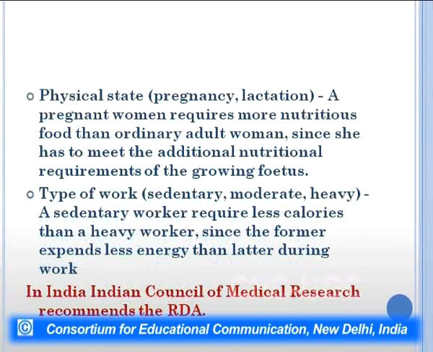Then physical state may be pregnancy or lactation. These are the special stages stated in every diet plan. So a pregnant woman requires more nutritious food than an ordinary adult woman, since she has to meet the additional nutritional requirement of the growing fetus. Likewise, a lactating mother requires more nutrients than a normal lady, because she needs to feed her infant also.